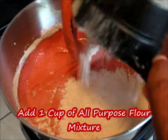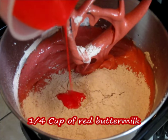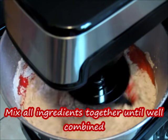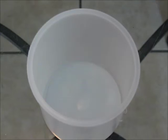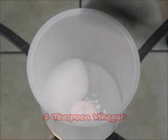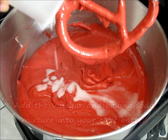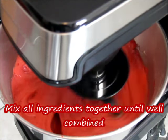Add 1 cup of your all-purpose flour mixture and 1/4 cup of your red buttermilk. Mix all ingredients together until well combined. Now for the secret step. Add 1 teaspoon of baking soda and 1 teaspoon of vinegar. And as you can see, it's nice and bubbling up. Now we're going to add that into our cake batter. Mix until well combined.